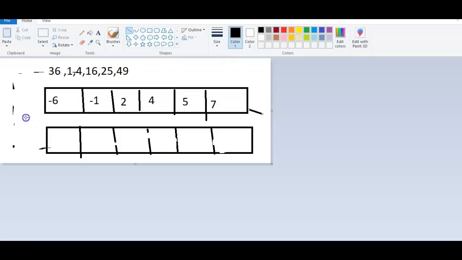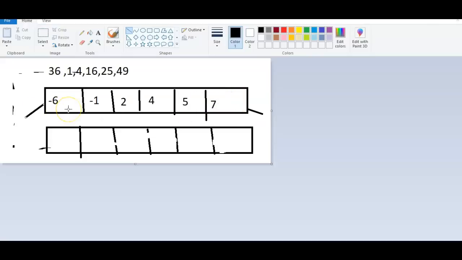Now we need to square this number and compare it with the end index's square. That means -6 into 6 should be compared with 7 into 7.